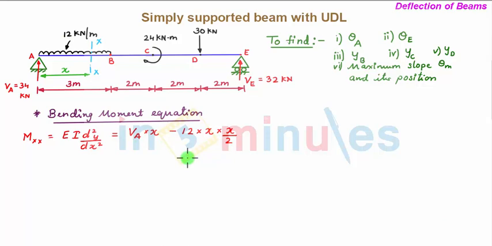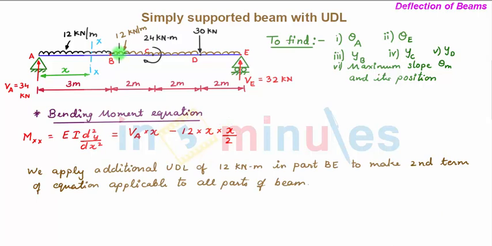Now we see that this equation is valid for the section between point A and B. Now as we move the section beyond point B towards right, we see that the first part of your equation is valid, but the second part of the equation, which is for this UDL, becomes invalid. To make this part of the equation valid for the section at all points in the beam, we apply the additional UDL of the same intensity 12 kN per meter for the rest of the part of the beam, that is between point B and E. So we see that now as we move the section beyond point B, this part of the equation remains valid.